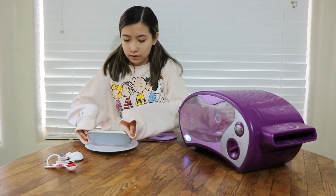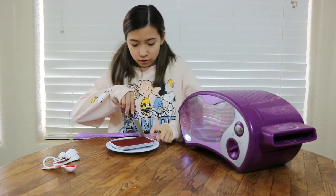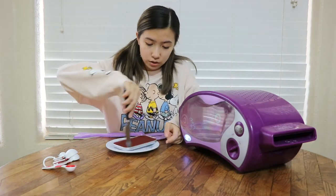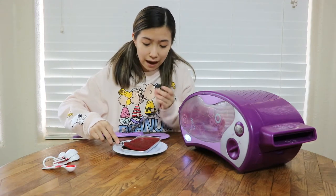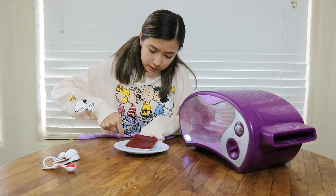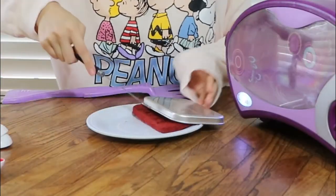Okay, so let's flip it over. And then just pop it out. Oh my god. Just pop it out. Why is this so hard? I literally put butter so it doesn't stick. Ow, it's hot. I think this is okay. Okay. And then we flip it over. Flip it over. There we go.